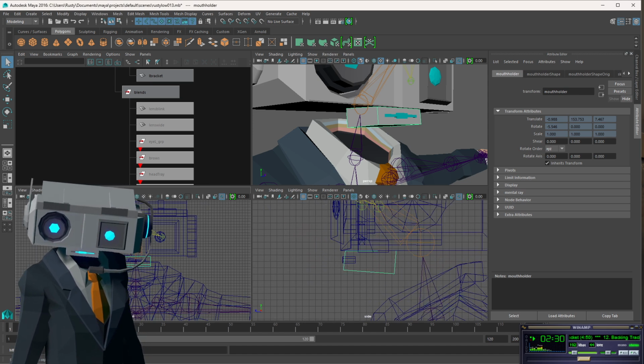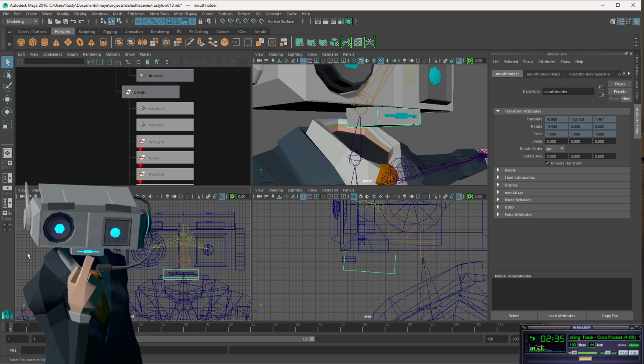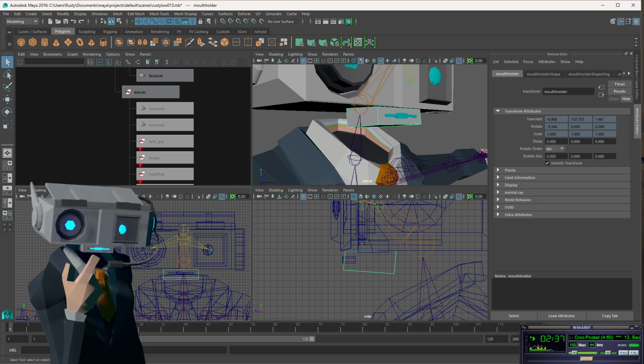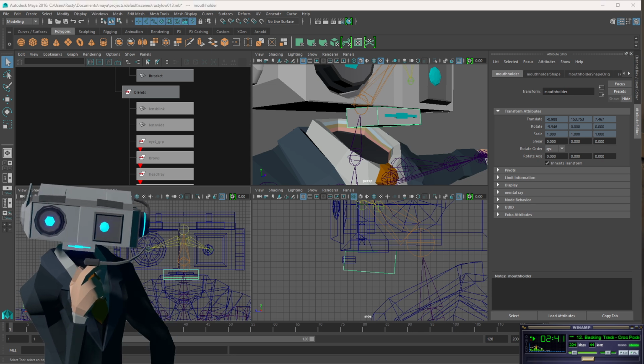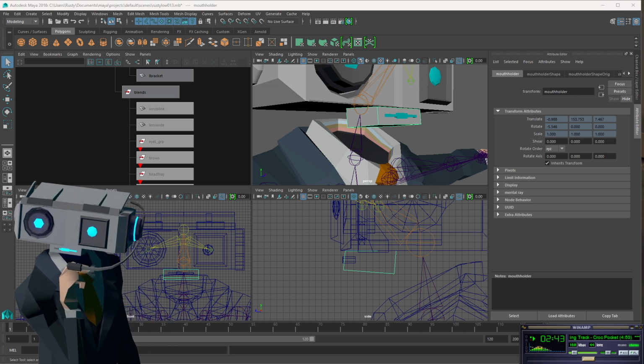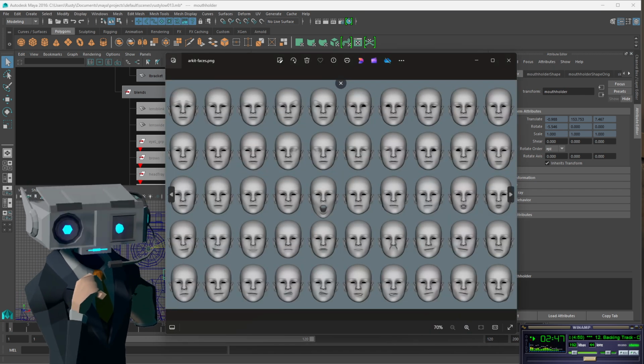So the Blendshapes, I want to work on more stuff for the mouth, because like I said before, this isn't quite enough for me. Just gotta minimize some windows here. There we go.